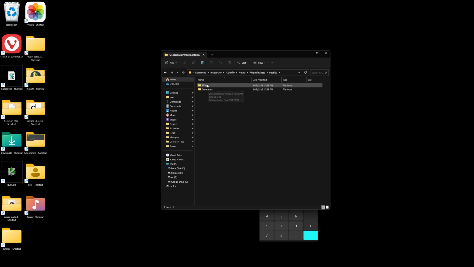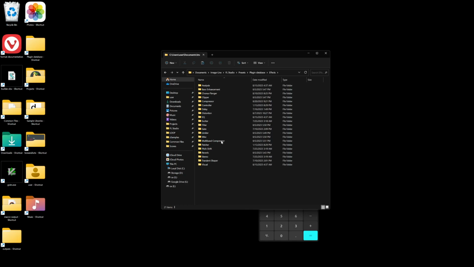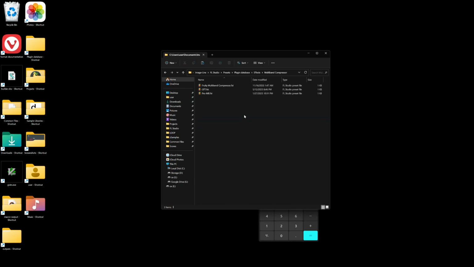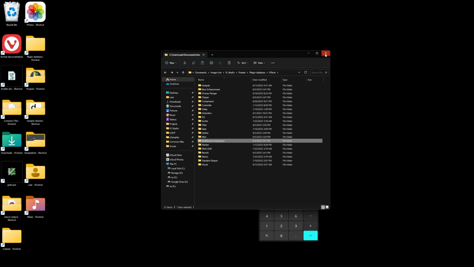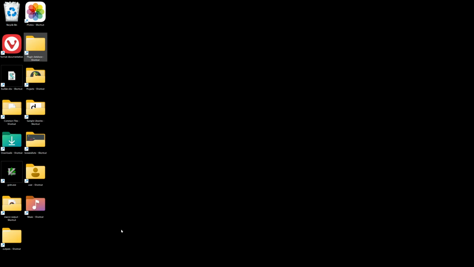Installed is like, leave that alone. That's what FL Studio uses to know what is installed, I guess. But your effects and generators folder, you can go hog wild. You'll probably notice that I have a different folder structure than the default, sorted things, and it's pretty handy.